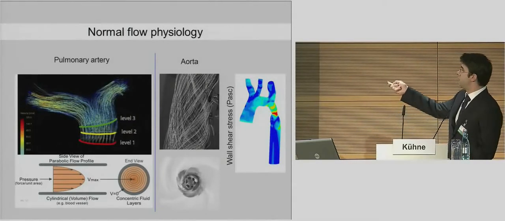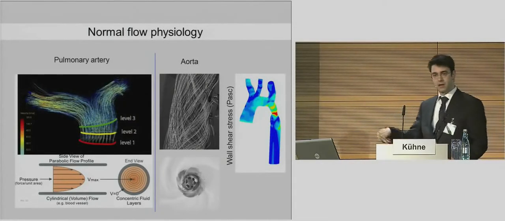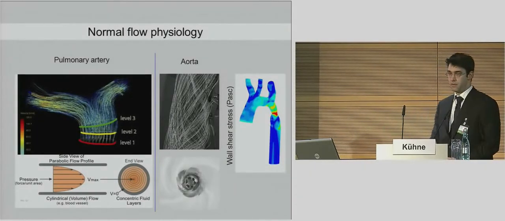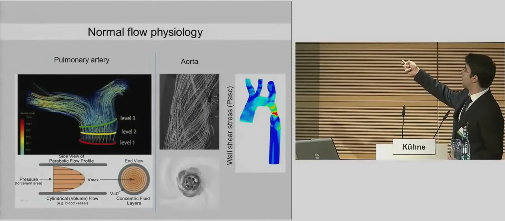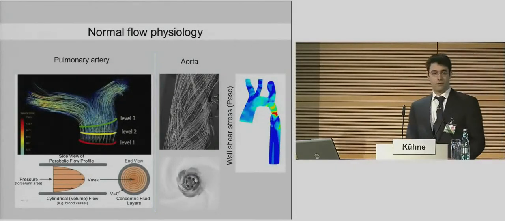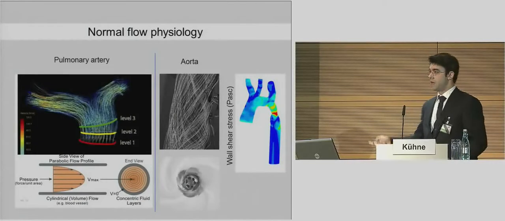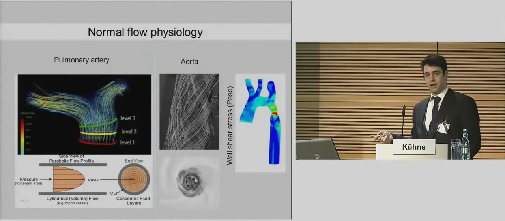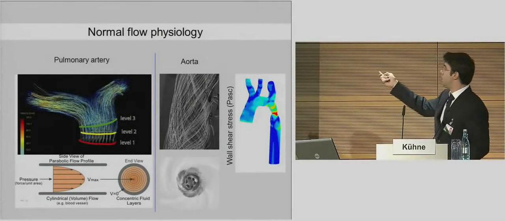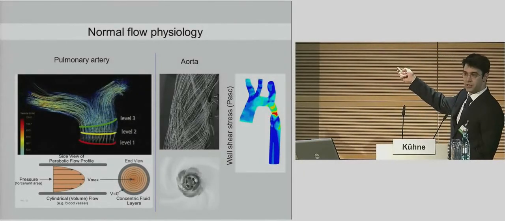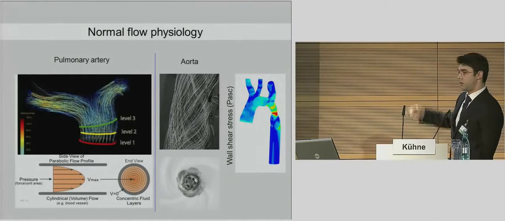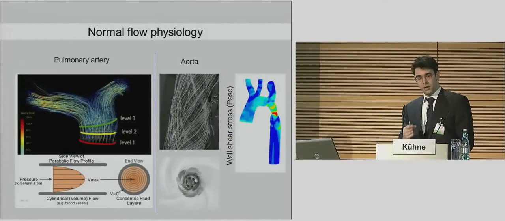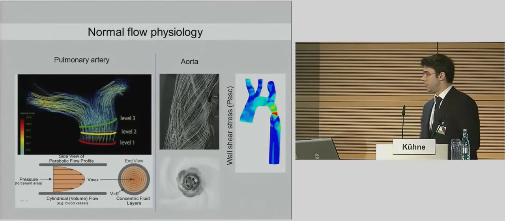And we have the same in the aorta. We have left helical flow in the ascending aorta. And we have to have that because the blood flow must go through the aortic arch. If it would not be helical, then we would have severe shear stress effects at the arch. Basically, we would have very low pressures, underpressure at the smaller circle, and this would then damage the endothelium and so on and so on.